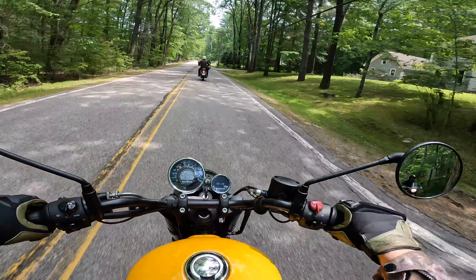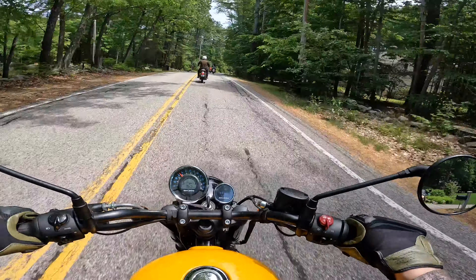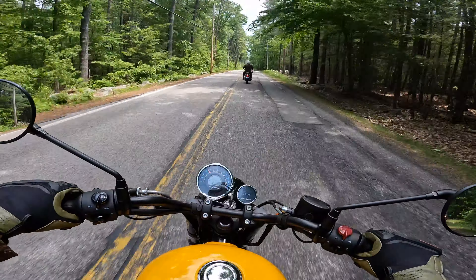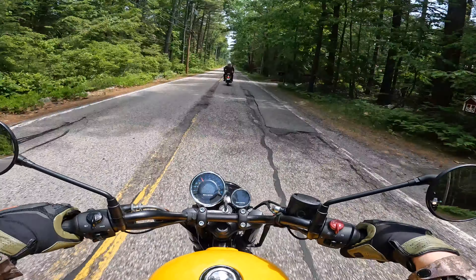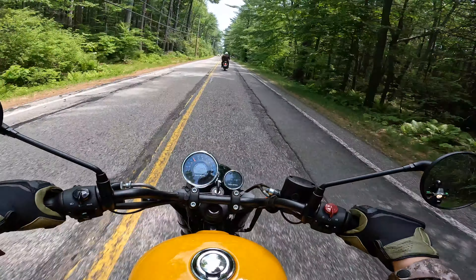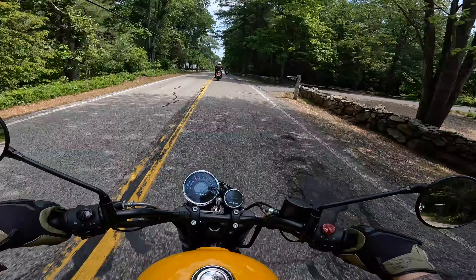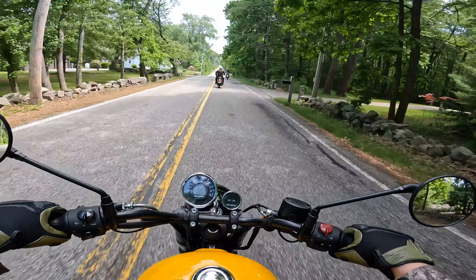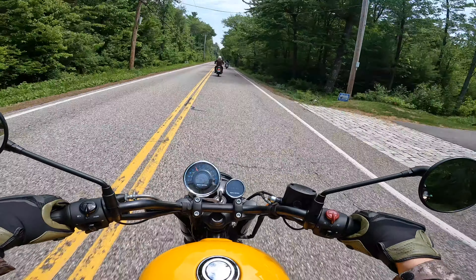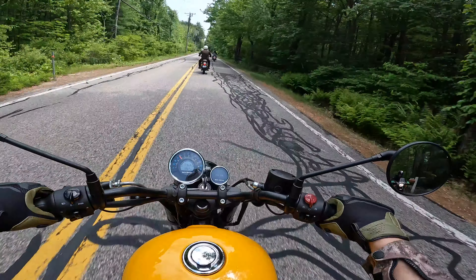My general impression of Royal Enfield is they're cool bikes. They're not your average bike that you're going to see everyone driving. They're not a Honda Rebel, they're not a Harley. They're an old school bike with newer, reliable technology, but they're not fast — they're definitely not fast. They don't have dynamite braking. It's just a platform that works. These bikes are under $6,000 completely decked out. The Hunter 350 is like $3,999 — so $4,000 — for a brand new motorcycle with a factory warranty. That's kind of unheard of nowadays.